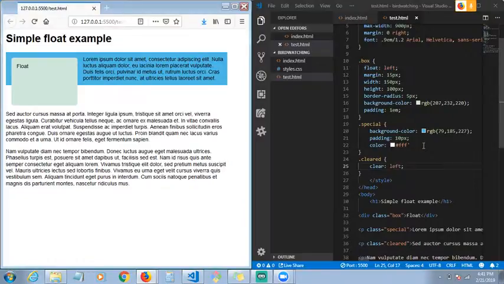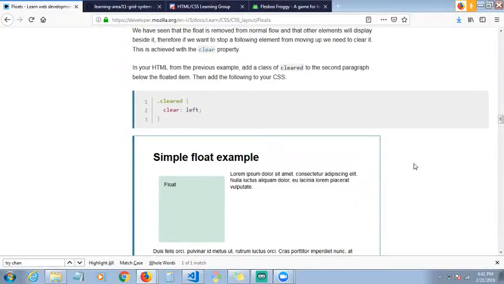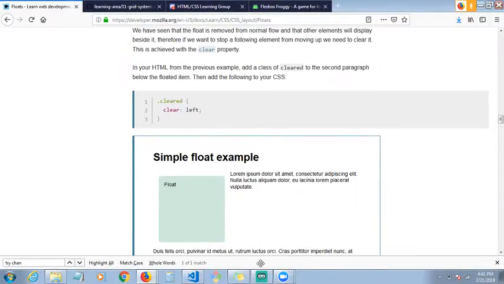What should I look at? Okay, this background should be gone.